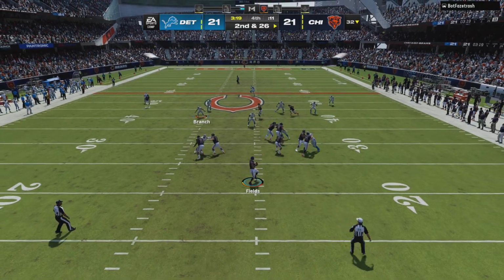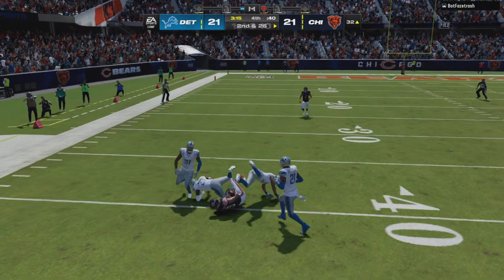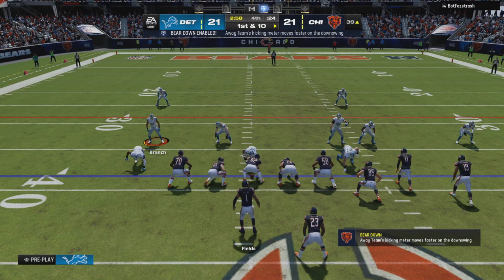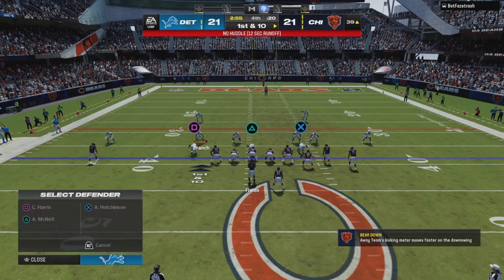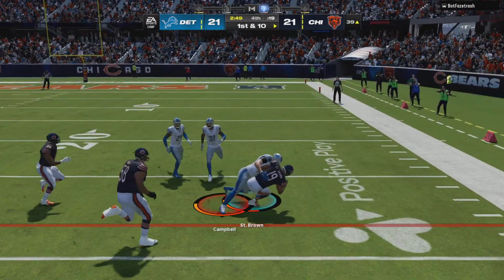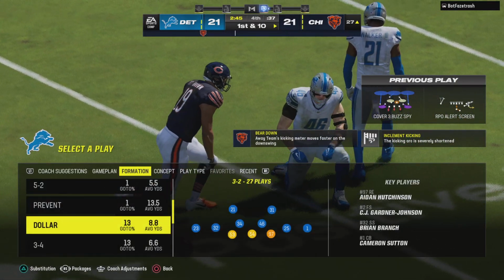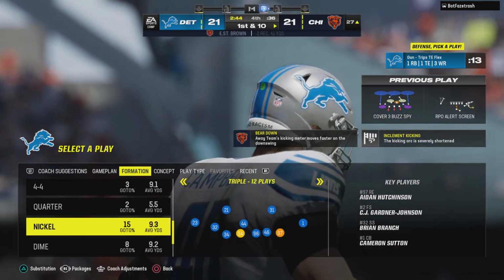Fields. That'll be caught. It's St. Brown. And it's going to be another first down as they'll get him to the ground at the Lions 39. He'll go right back to St. Brown. And he works it past the 30, almost to the 25. Another connection between the two. This one good for 12 and a first down.